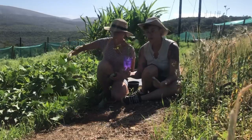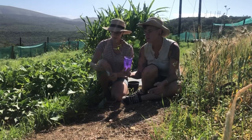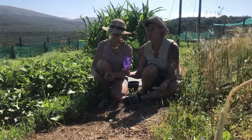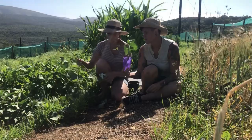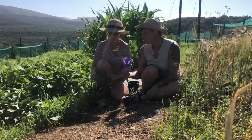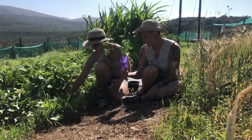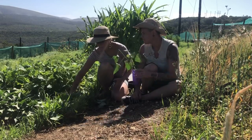You could use them for animal feeds. There's a lot of beneficial plants, weeds as well, that you can use for animal feeds and that you can eat yourself. So you could be harvesting and weeding at the same time, which is my favorite thing to do. Win-win situation. Just proving to everyone that you can actually eat them. There you go. So there's a couple. Let's see if there's another one. I think we're good. That's good for now.